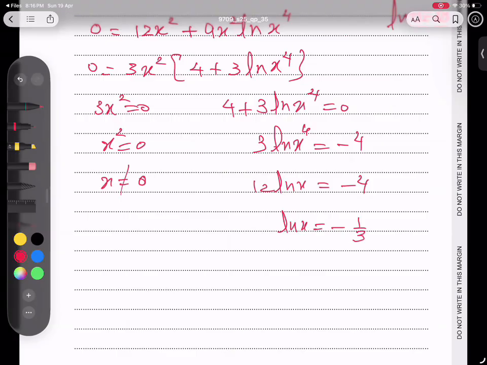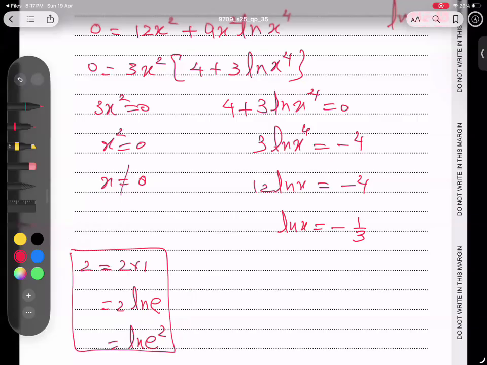Now the problem is how to get rid of the logarithm. So student, I taught it many times. I repeat again. For example, 2. Can you write 2 as 2 times 1? Yes, you can do 1, right? And can you write this 1 replaced by ln e? Because I taught many times ln e is 1 and 2 can go in the power. So I can say ln e to the power 2. If you type this in a calculator, you will get a 2 back again.